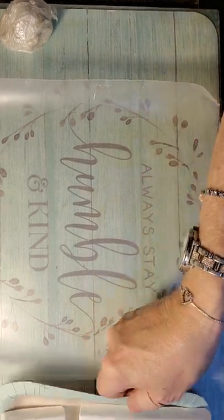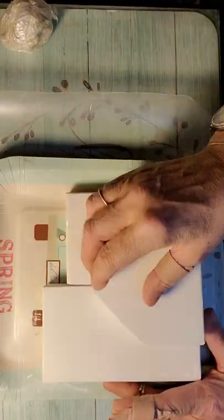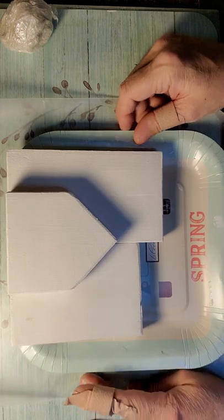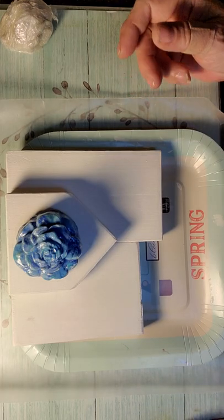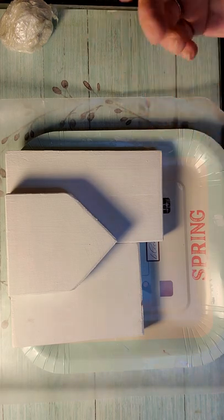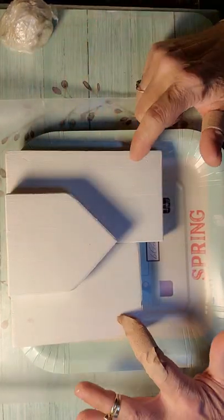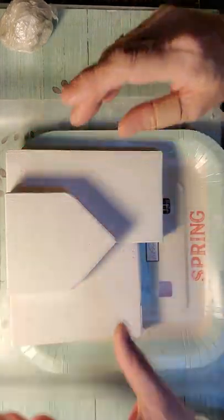Let's go. Okay, what we have, we got three of these cute little pieces. And what I was thinking about doing them is something like that. Give you a look-see. And, you know, then I was thinking, well, maybe I come in with that on the front. That was pretty. And I thought about wrapping some twine. And then my mind went to, hey, you know, I've never did a paint pour or a swipe with a paint pour or anything like that on wood. So why not give it a try? So I gave the wood all a coat of gesso.